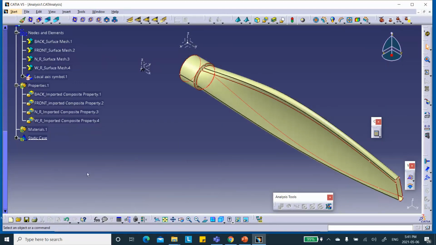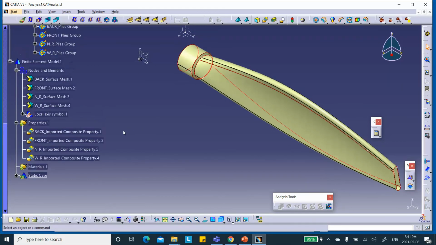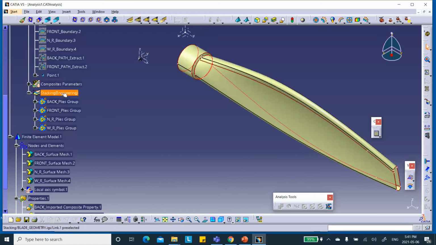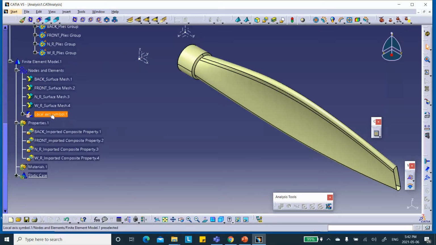Very good. Save everything. And now we're going to apply our loads and restraints. So first of all, I always suggest that you hide these, because you don't want to accidentally pick an edge, and that edge happens to be the edge of a ply, which is not going to work, obviously. If there is anything that may block the view, hide it. So I don't think there's anything here to do that. So why don't I just hide this one too? In the past 30, 40 videos, I've always said hide that one too.